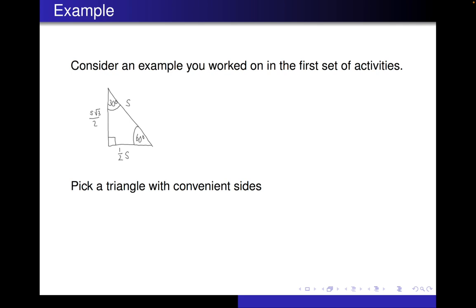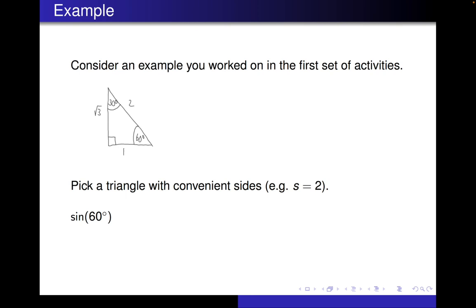But remember, I can use a triangle of any size that I want. And one thing that you might notice about the two non-hypotenuse sides is they have some unpleasant fractions in there. So what I might want to do is choose a value of s that gets rid of those fractions. And since the denominator has a value of 2, choosing s equals 2 will cancel that 2. So I'm going to use s equals 2, and when we do that, the opposite side, those 2's are going to cancel to get square root of 3. The adjacent side, the horizontal side, the 2's are going to cancel to give us 1. And so here's what we get. We get 1 for the horizontal, square root of 3 for the vertical, and 2 for the hypotenuse.